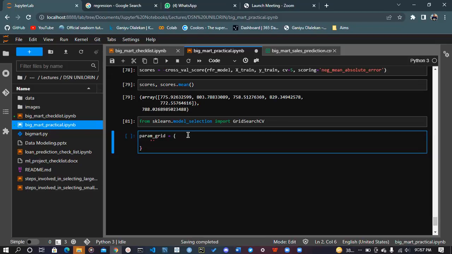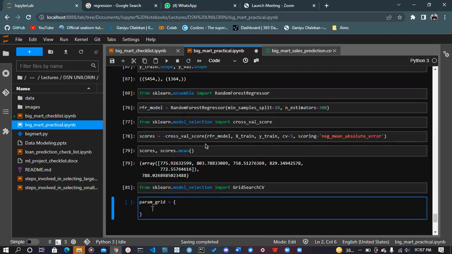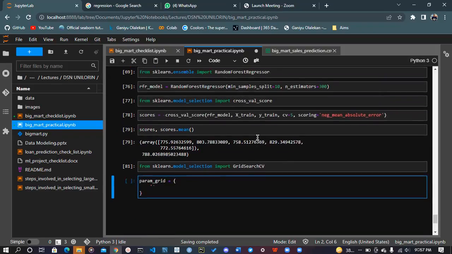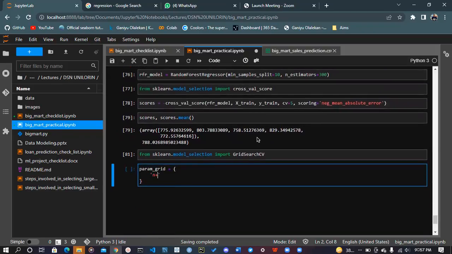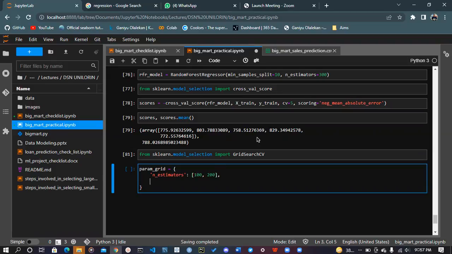Since we are making use of the random forest regressor, we want to check the values of the n_estimators. That's the number of estimators we should be making use of. And the more values you input, the longer it takes to find the optimal value. So grid search is a very lengthy operation, which means we'll just be making use of a few values just to ensure that the model doesn't fail for the entire process of the code.